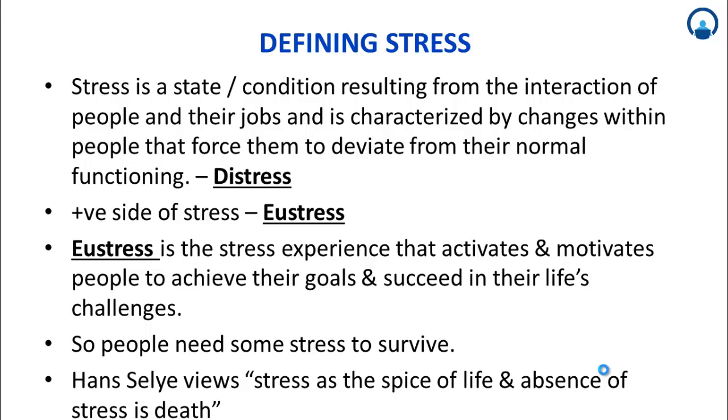So, this deviation or negative side of stress is actually called distress, and the positive side of stress is called eustress. Eustress is the stress experience that actually activates people, charges up people to achieve their goals so that they can take up challenges head on. So eustress is a good stress which is inspiring people, motivating people towards their goals. It is pushing people towards their goals and inspiring them, not forcefully but by inspiration.